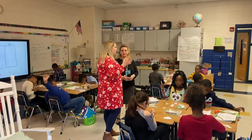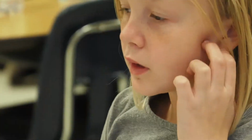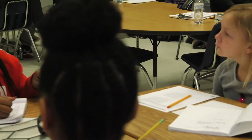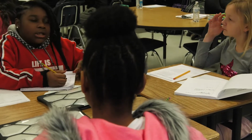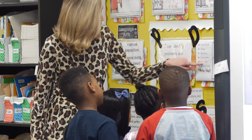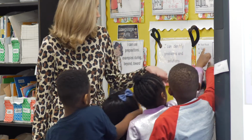Celebrations are fun. Our goals are as a class, and because they are as a class, the students encourage each other. They want to pass our goals because there's a reward attached to the end of our goal. So when they see that number going up throughout the week, that helps both them and helps me tracking progress. And I've even seen them helping each other and showing each other different strategies to try to help us meet our goal. So of all of these strategies, which one was the most helpful for you as a learner?